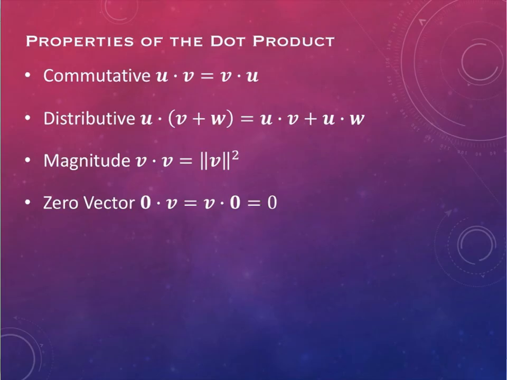Okay, this is the last slide I'm going to post. I would encourage you to write them down. These are the properties. We've actually explored the first one and the second one, and then the last two we'll talk about next time, okay? So the first one says that we do have dot products that are commutative, and the second one says that we can distribute or undistribute, i.e. factor, when we're working with addition and dot products together. Okay, so we will pick up on magnitude and zero vectors and explain why those should sort of make sense when we come back on Monday.